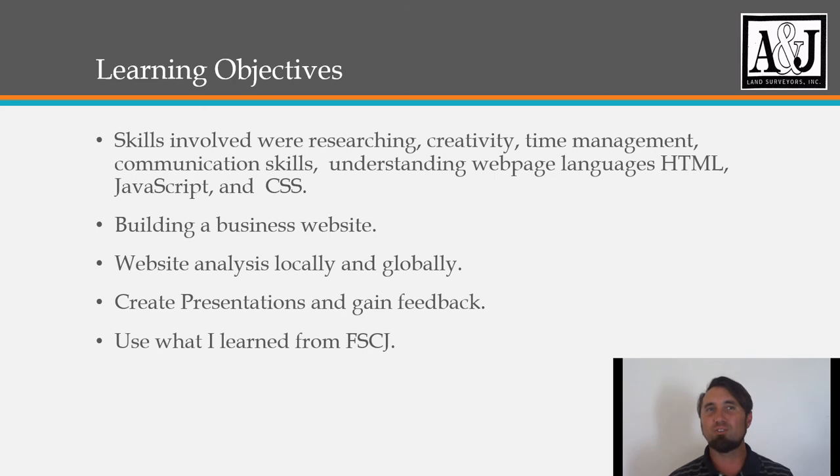Some of the learning objectives used for this project include researching, being creative, time management, communication skills, and understanding web page languages such as HTML, JavaScript, and CSS. Also building a business website, analyzing websites locally and globally, creating presentations and reports for my boss to gain feedback, and just using what I learned from school.